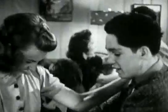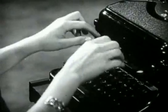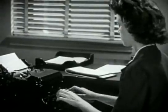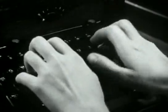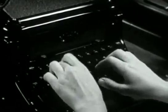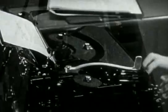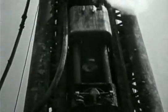What is that whipcord resilience that lets the weaker sex play half the night, then bob up clear-eyed, ready for the next morning's work? This frail creature strikes her typewriter keys about 40,000 times a day, shifts to capitals and returns the carriage more than 1,000 times each. Altogether, a few ounces at a time, she exerts more than 5 tons of pressure on her dainty fingertips in one day's work. And any way you look at it, women's work is not for sissies.